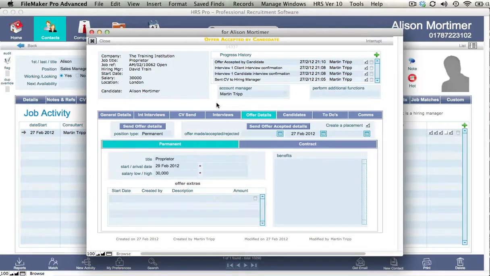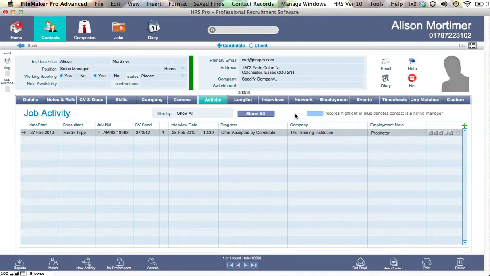So I'll say yes, and what that now does, if you have a little look at this process, you'll now see that we've got an offer's been created, a placement's been created, with the various information that we have stored. Just by clicking one button, we sent an email that confirmed an offer that had been accepted, placement was automatically created. The whole shebang has been done in one go. Every single activity is logged here against the processes, the history.